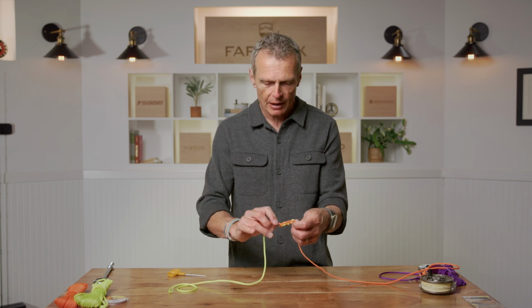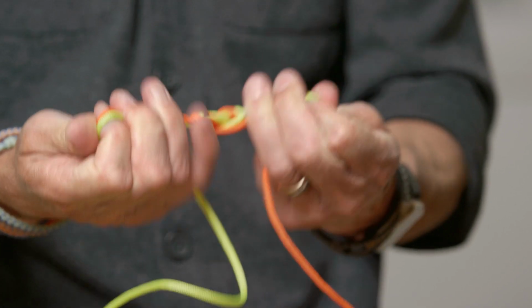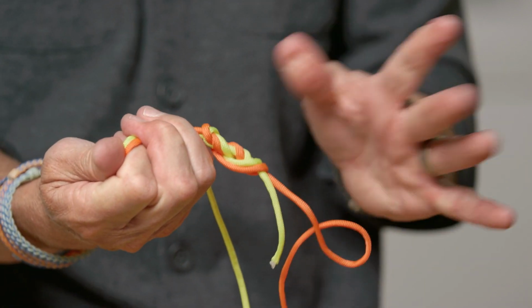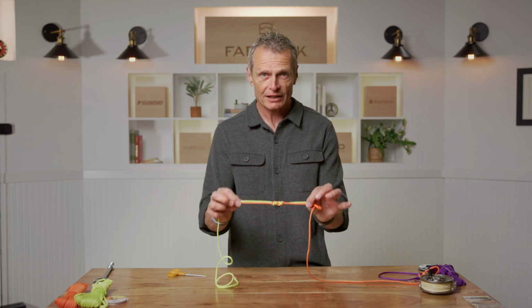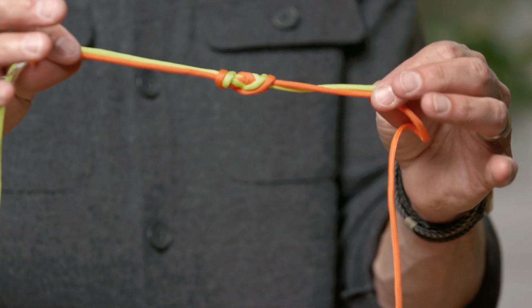Once you've done that 3 times, you've created the knot. Now we're simply going to pull the knot tight, and then hold all four ends. Don't accidentally drop an end like this and pull tight because you have some loose coils. So I like to make sure I'm holding all four ends evenly. Give it a good reef down and cinch that knot up. And that's the triple surgeon knot. So it's a wonderful knot for joining two bits of line together, tippet to leader, or two bits of tippet together.